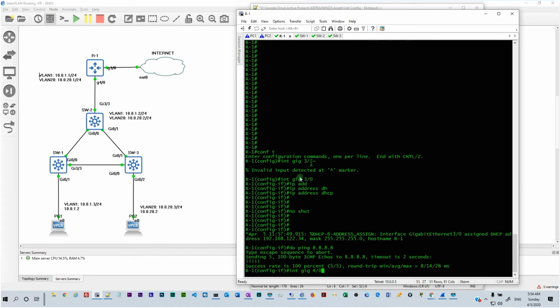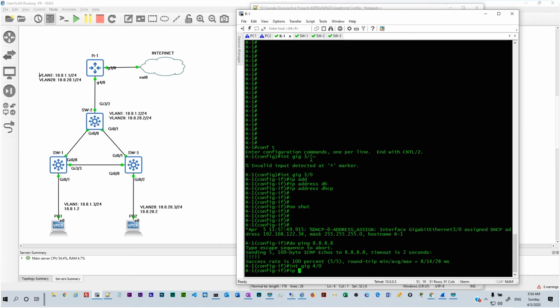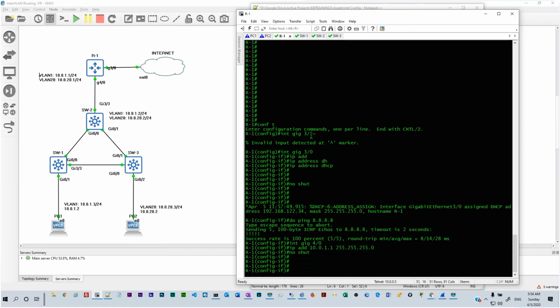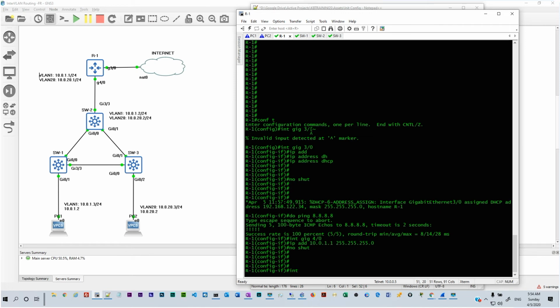So right now we do it for VLAN 1 first. In here, the IP address is going to be 10.0.1.1/24, no shut.